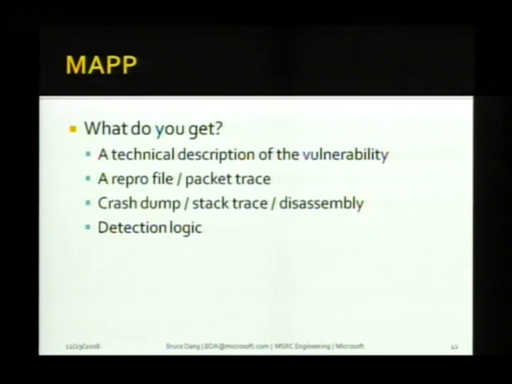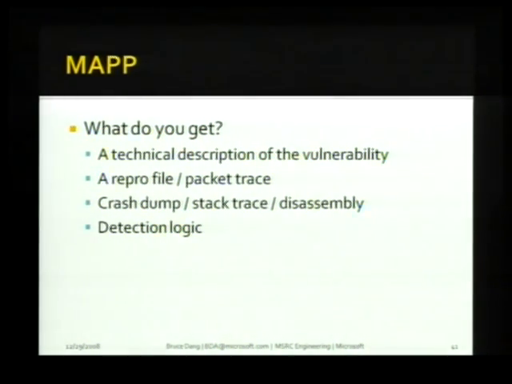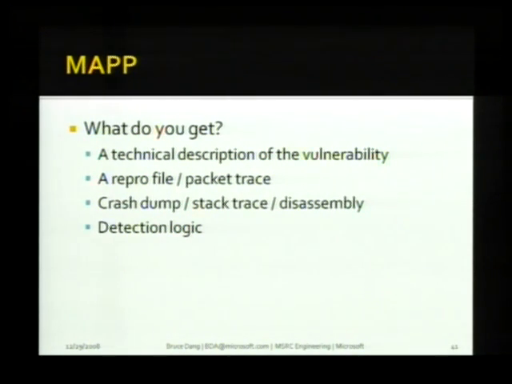And also I'll give detection logic. Basically, it'll be in a C-like program that you pass a file into and run against this program, and it'll tell you whether the file is vulnerable or not. And a lot of our MAP partners will take this and translate it into their own engine language because it's very C-like, and then they just deploy it.